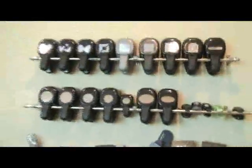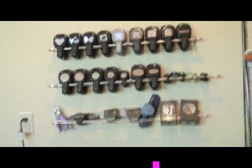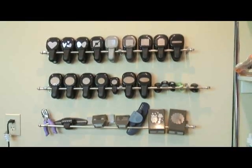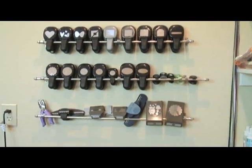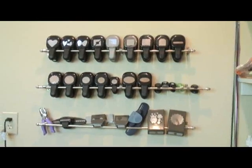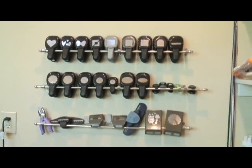Okay, and then over here is my favorite part of the craft room, which is all my punches. I got this idea from my upline, my Stampin' Up! upline, Alicia, and she had them up there with curtain rods. And immediately when I left her house, I stopped at Bed Bath & Beyond and got myself some curtain rods. And they are awesome. I love having them out here so I can see them all. I used to keep them in drawers. I was always sifting through them trying to find the one that I wanted, and now they're all out on display.